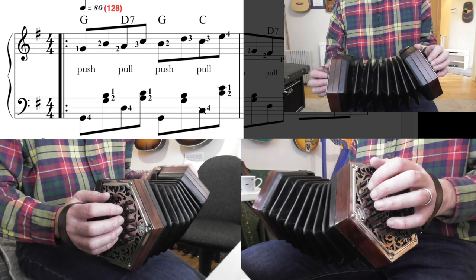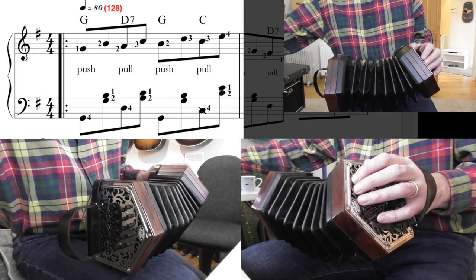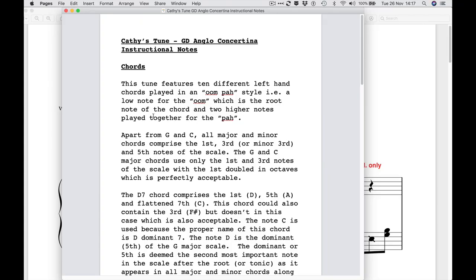So that's the right hand, that's the tune. Let's have a look at the left hand. By the way, with this tune, you're going to get lots of help. Let's see what else we've got here. On this sheet, you can see Cathy's tune, GD Anglo concertina, instructional notes. And on this, there's loads of stuff to help you with the chords.